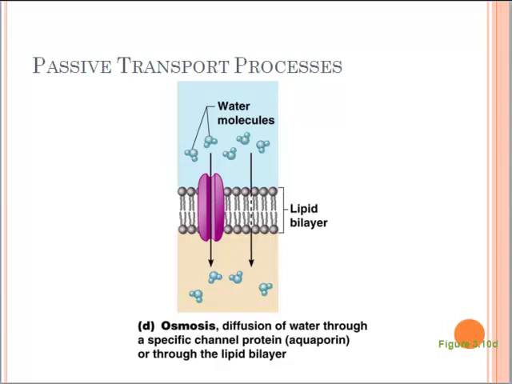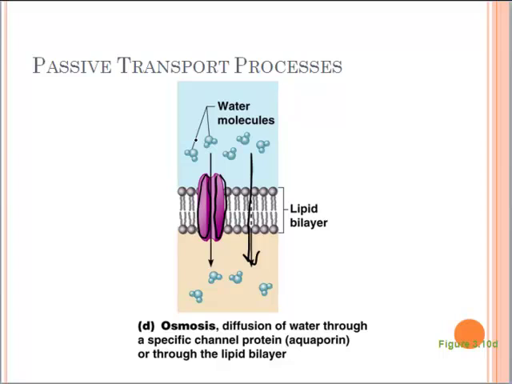So I said that the lipid bilayer is soluble to water, so notice that water can move through the lipid bilayer, and it will move along its concentration gradient. So if there's a lot of water outside, a little bit inside, it's going to move inside. Recently, scientists discovered this protein channel as well. So this is a protein channel found in the plasma membrane called an aquaporin, and it allows water to move in and out along its concentration gradient as well.